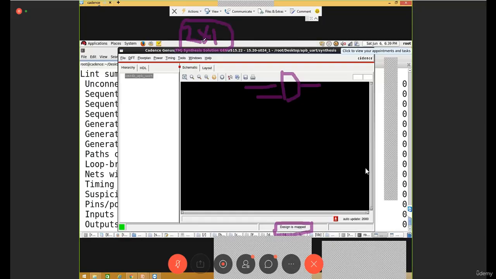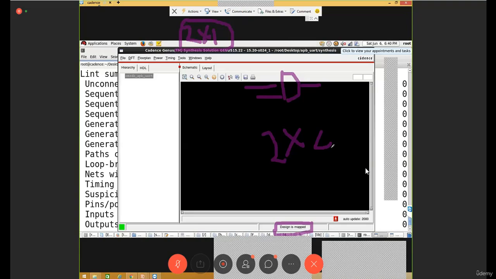Okay, next, let us move on to the next things in this lint summary. Sequential data pins are driven by a clock signal. In the RTL code, you have written some logic where your sequential clock pin is getting data signals.